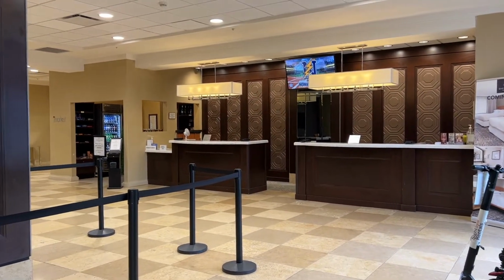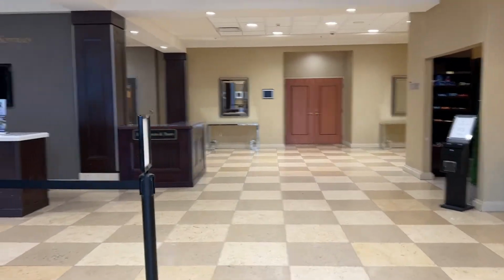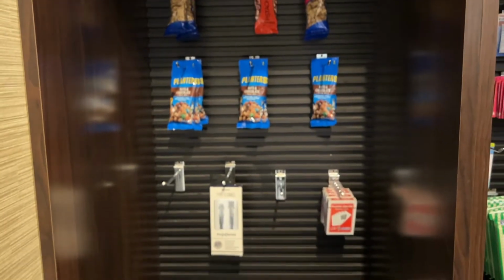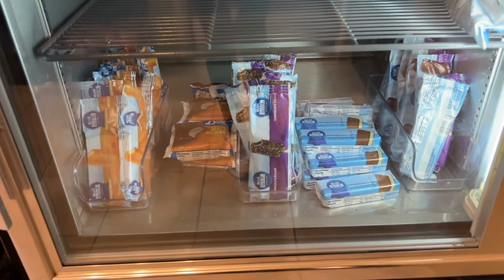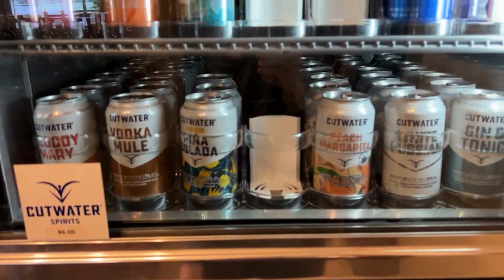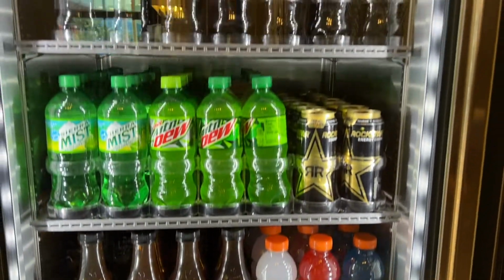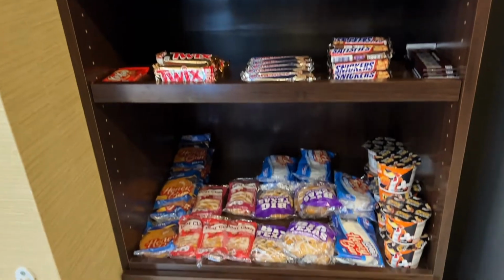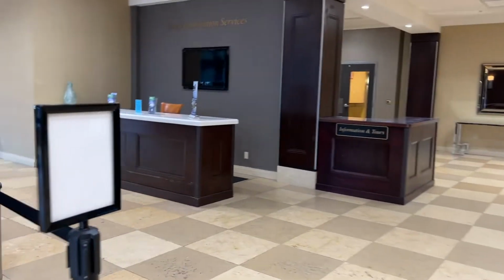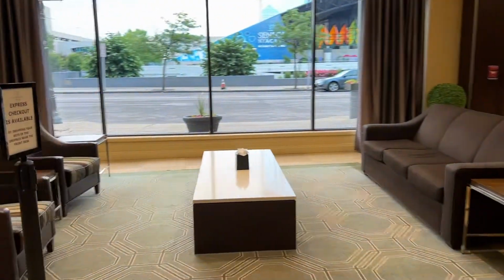Here's a look at the lobby. And of course, this is a Sheraton resort, so it's owned by Marriott, so you can accumulate those Marriott Bonvoy points. There is a little shop in the lobby that has just sort of essentials, some food products, and they also sell some local wine from the Niagara Falls wineries. Also available in the lobby was scooter rental, both a typical standing scooter and a mobility scooter. Also in the lobby is a concierge desk that can help you with information on local tours and attractions. There's lots of seating in the lobby as well.